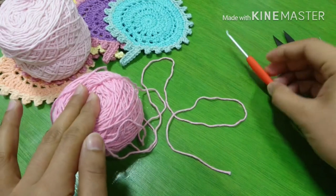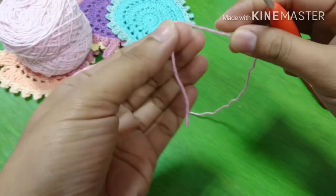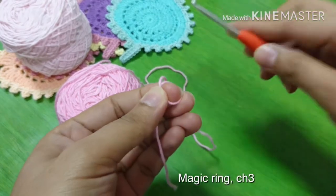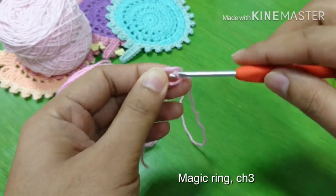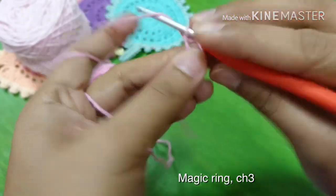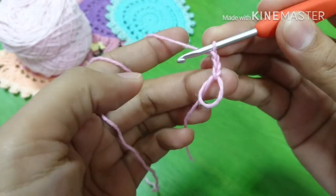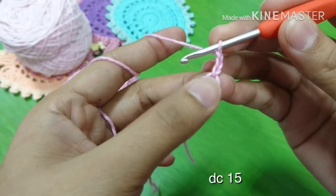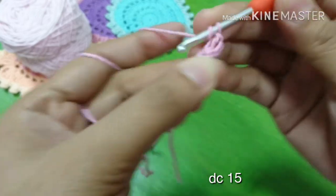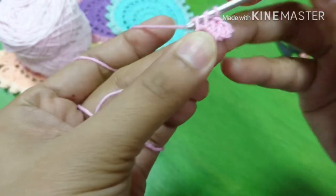I will start with a darker colored yarn. If you like, you can start with a lighter one. First, we'll make a magic ring. And then, chain 3. This chain 3 will count as our first double crochet. And then, double crochet more 15 times. So, we will have at the end 16 double crochets.